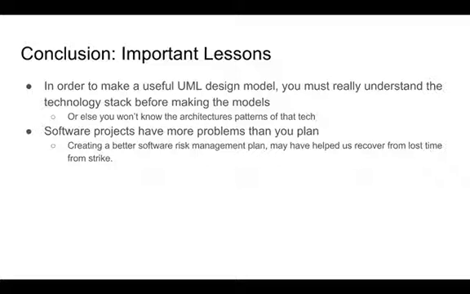Another conclusion we took away was that software projects have more problems than you know. Now that we know better, I think we should plan appropriately for risks that may come up, such as a strike or unfamiliarity with certain libraries and certain bugs. So for the next time we do a software engineering project, in class or in real life, we should create a better software risk management plan that helps us recover from lost time from the strike or any other issues that may occur.